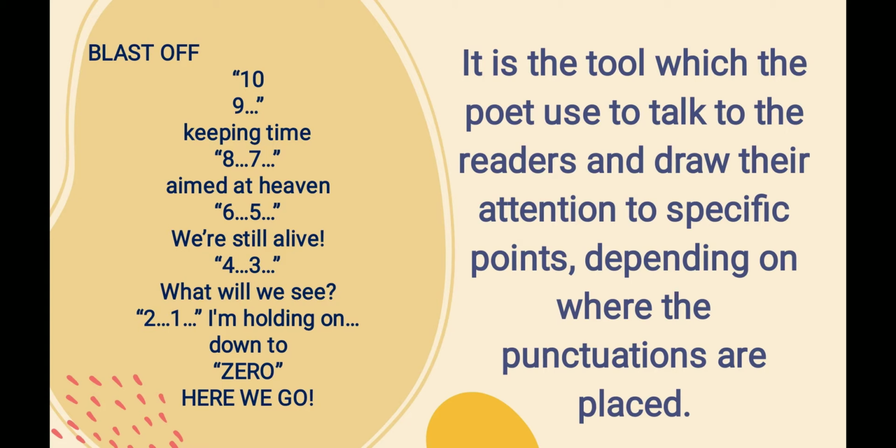So now, this is basically about the start of a race or the particular group of people going for a trip and they're excited as to what to find out. Here, the ellipsis, that is the three full stops, helps to show that there is a long pause which adds to the tension. Here the poet wants to create the tension. The speech marks, that is the inverted commas, shows that someone else is speaking as well as the narrator. The question mark shows that they are wondering about their trip.